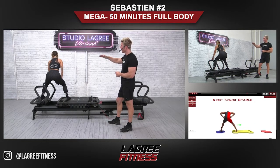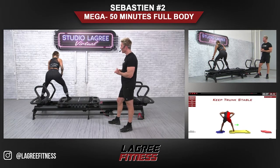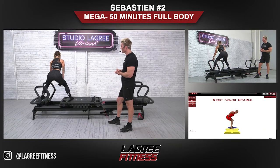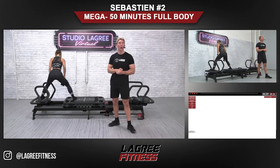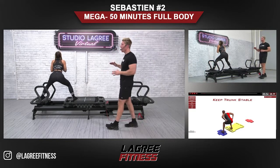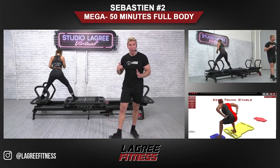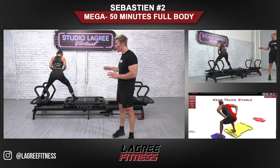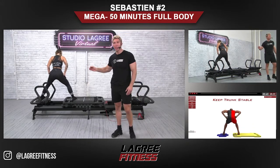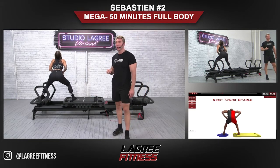Bend the legs, keep going, try to go a little deeper. Don't forget to breathe. Go a little deeper — hold it there. Five more seconds, you're going to hold it, and then go into the pulse. Hold it and pulse — up and down. When you pulse, it doesn't have to be a quick movement. Sometimes it's better to slow down to make sure you don't move the carriage and that you're keeping your strength balanced. This is not a left leg exercise and not a right leg exercise — both legs are working in that one movement.